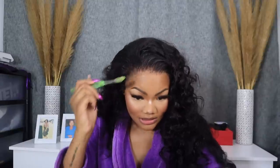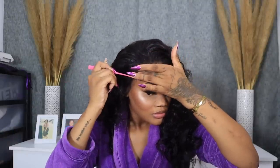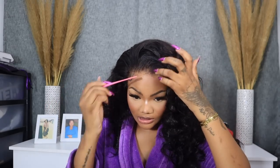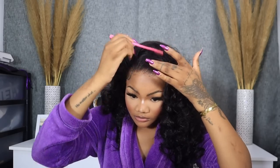Yo, it's giving romance, guys. I don't know, man. But yeah, this is what the curl is giving. I think I like it. It's gonna make sense when I have the red lips on and stuff, but big hair always.